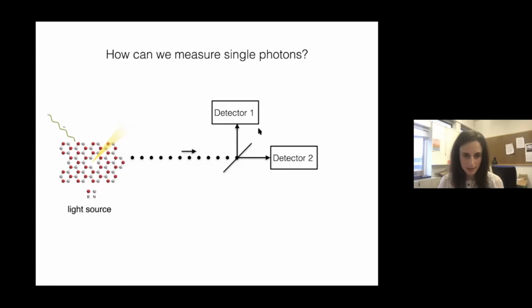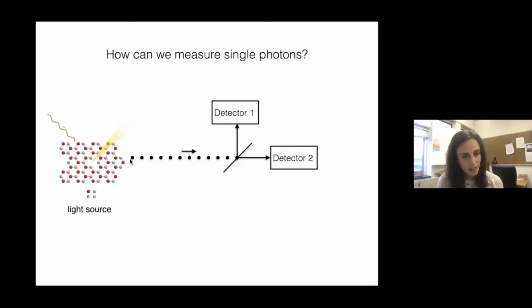Now, if we have a classical emitter, remember I said before that classical light sources have photons that arrive quite randomly in time, and they may come out in small bunches and at longer time delays. If we have a classical emitter, then there's no guarantee that when a photon arrives at one detector, we won't also have one arriving at the second detector. In fact, our distribution of time differences will be completely random and look like a flat line, effectively.